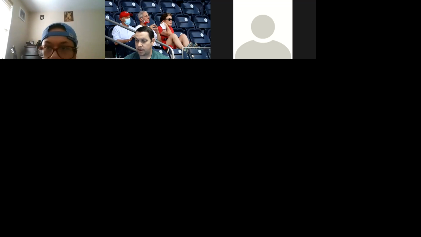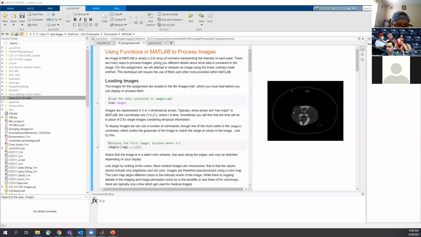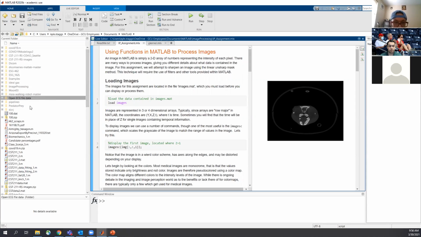Got almost everyone back now. Okay. So a couple of you are encountering or will encounter shortly this particular issue. This is something that's going to come up over and over again using MATLAB. I stress all the time to you guys about the path and the directory. Those are two interchangeable terms.